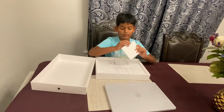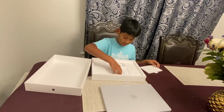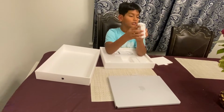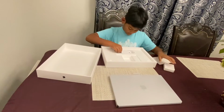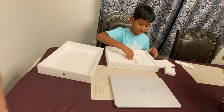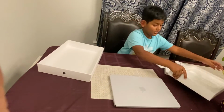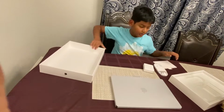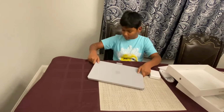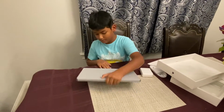First, this is the data. This is the charger. The new charger. Okay, now let's open the computer and put this all to the side. So here's the actual computer. So we're gonna open it.